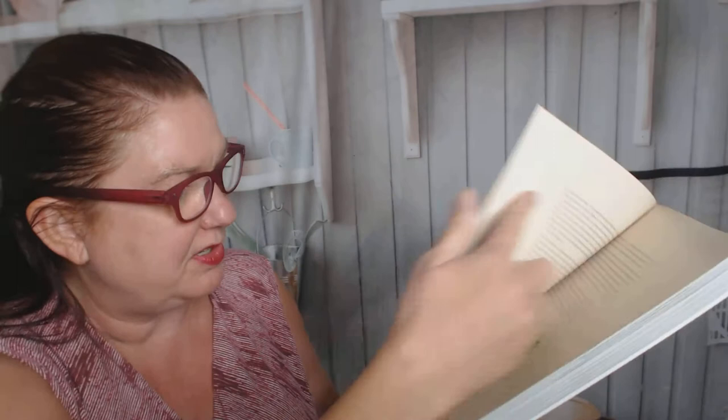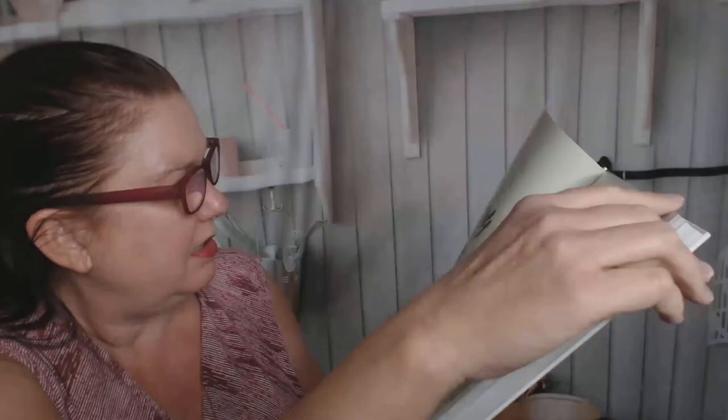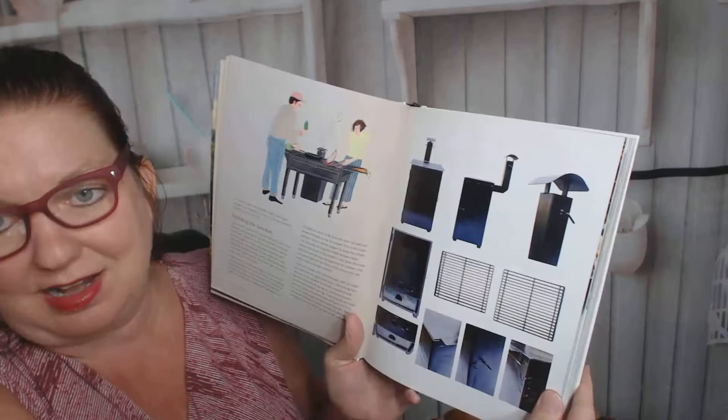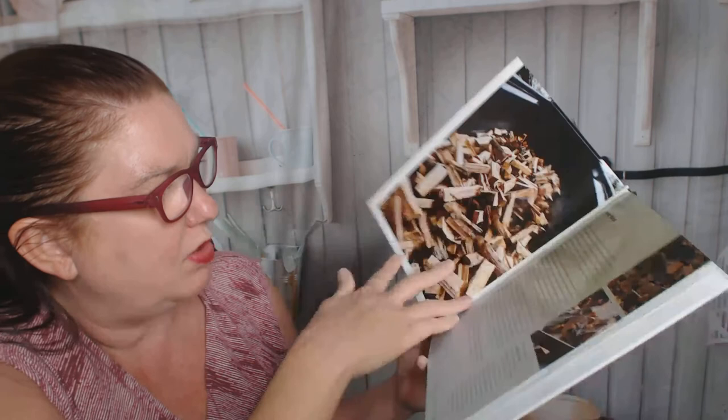So far so good — good photography, though my autofocus is acting kind of weird today. I'm a huge vegetarian but I don't mind if my boyfriend cooks meat on the grill; I'll be skipping over those recipes. Here he's showing his massive outdoor kitchen — that's a bit much. The section on how to build your own outdoor kitchen looks doable, though — it's not just a barbecue, it's a grill. Too complicated; boyfriend can do that.